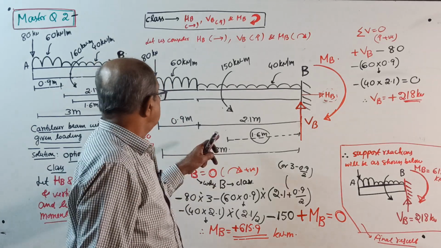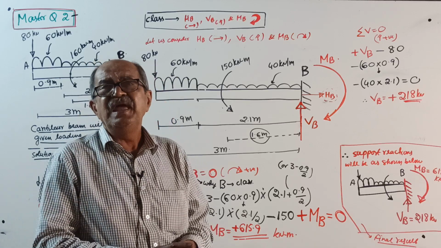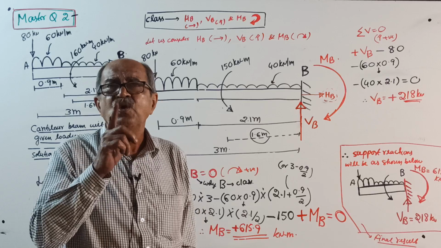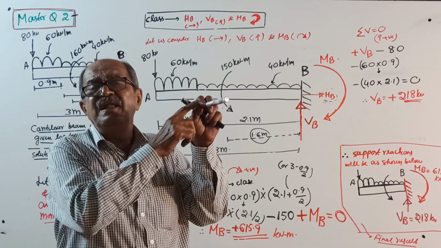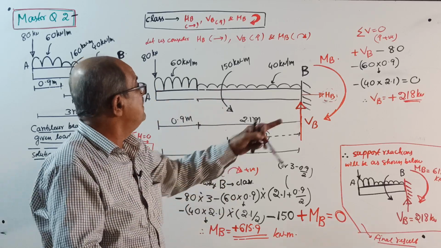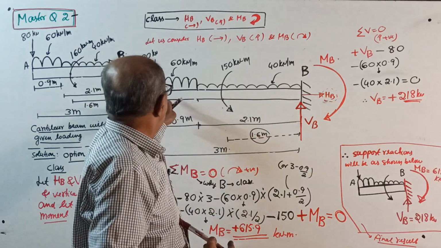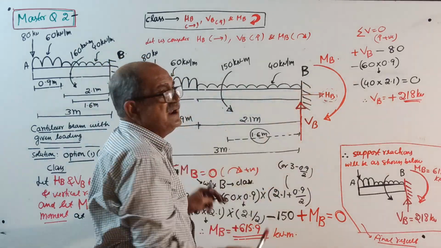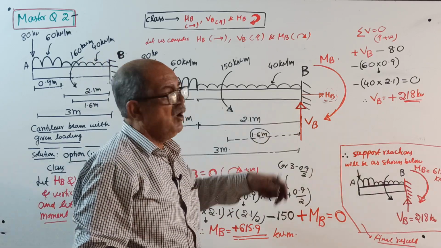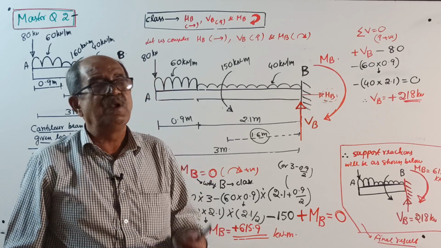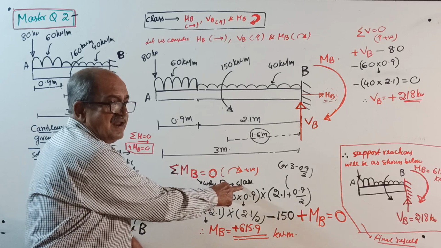Okay, now sigma M equal to 0. I told repeatedly from the beginning, take moment about the point where unknowns are more. In the previous question, with left side fixed, the unknowns were at the left end, so you took moment about A. This time, the unknowns are at B, so take moment about B. If you take moment about A, both your VB and MB answers will come, but it will take more time. So take moment about B, or in case of a cantilever beam, you should write all these. See, I am explaining in the class.